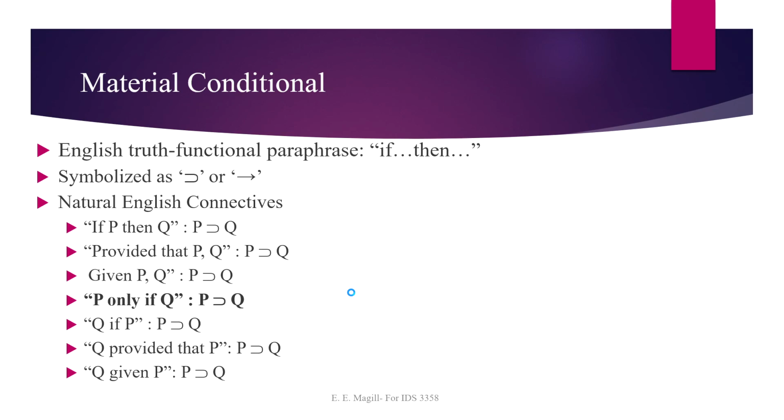If you see something P, only if Q, you're not going to change the order there at all. Whatever is first is your antecedent, and then what comes after the only if is the consequent. And really, you just need to memorize that when you see the word only there in only if, whatever comes after it is the antecedent. So I know the first pass through, especially done very quickly in this video, is a lot of information and can be confusing. So let's look at a few examples.